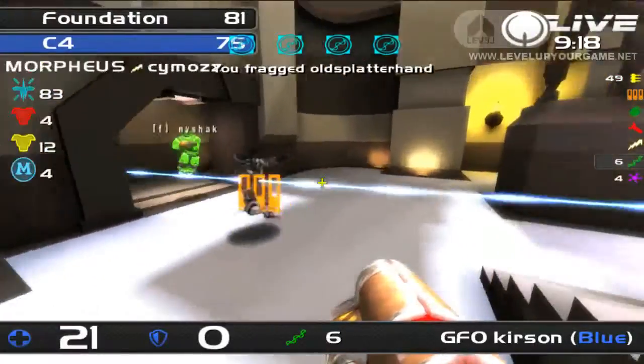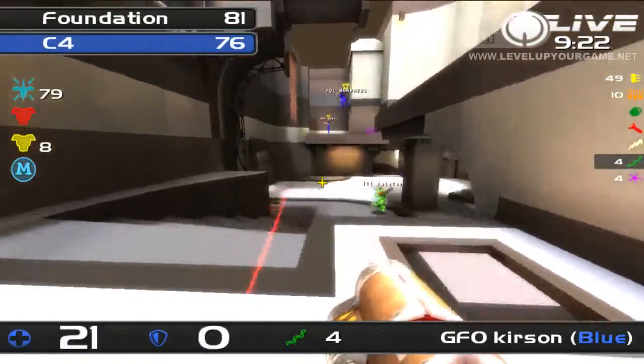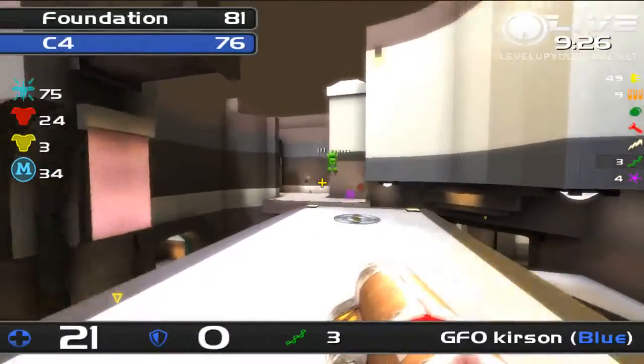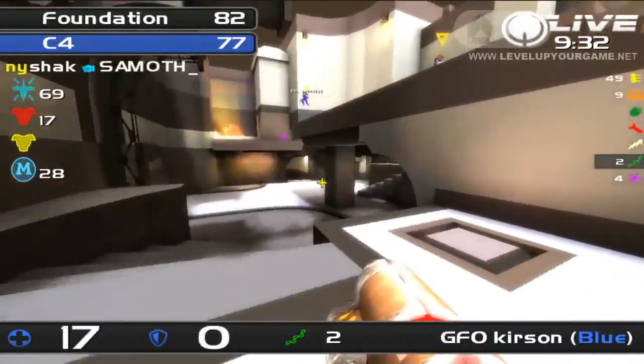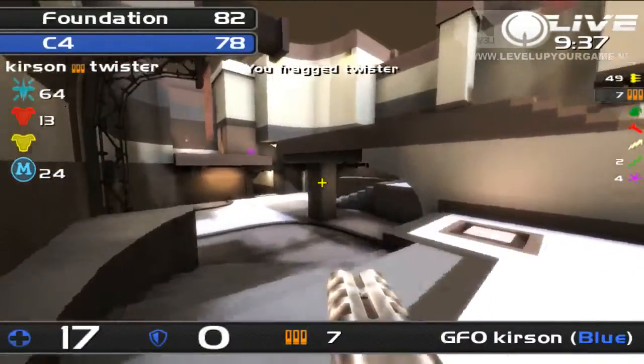C4 just closed the gap in here. I managed to miss that last quad, unfortunately. So we follow Kirsten with the railgun over this red armor. The gap has closed in really, really close now. 4 frags.